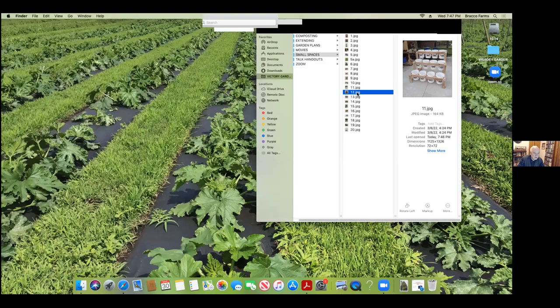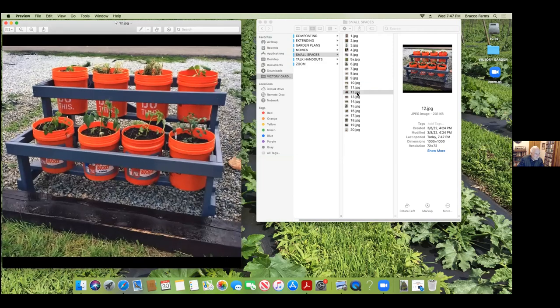Here's another one where they just did it. Looks like they got the red buckets and they painted their frame a little bit. So it kind of looks more appealing. And these are all tomato plants in there, you can see. So with one tomato plant per bucket, you'll get a really good yield. And they're nice and deep so that you can put your tomato cage or your tomato stake down nice and deep in there, and not worry about it falling over. And it's going to keep a lot of pests out too, which is really good, nice and high.